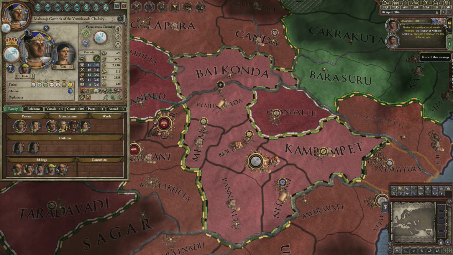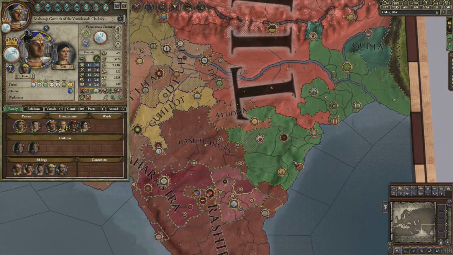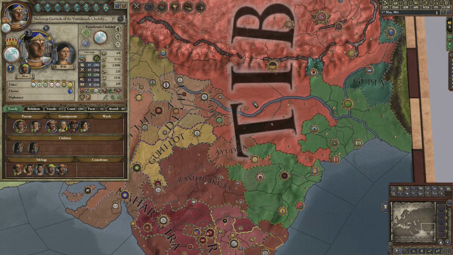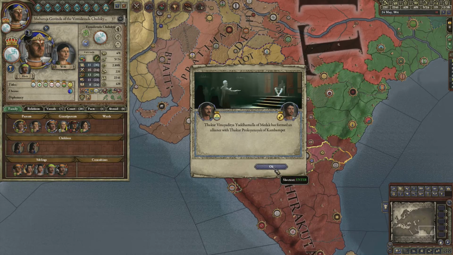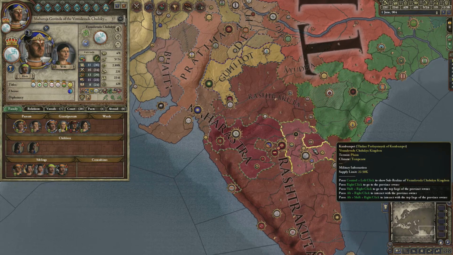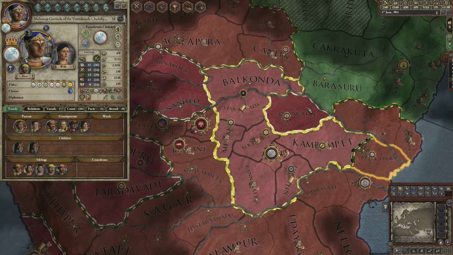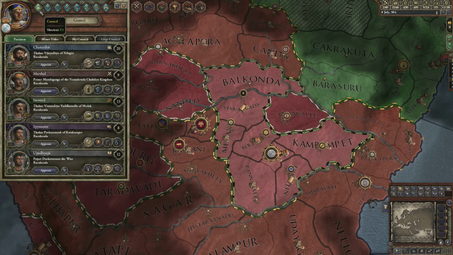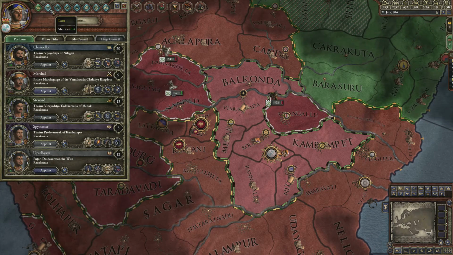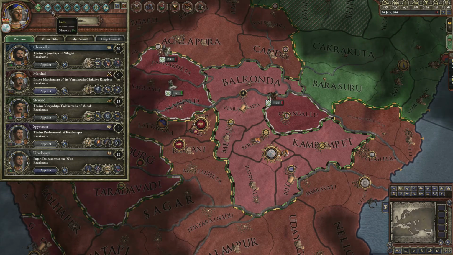Alright. How are we looking here? This is all part of Tibet now, which is not good. They're way too strong. They need to have somebody die and split things back up. That's hopefully what would happen. Okay, council. Let's see.